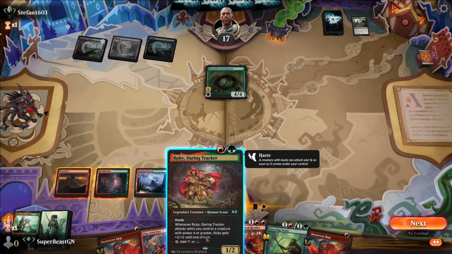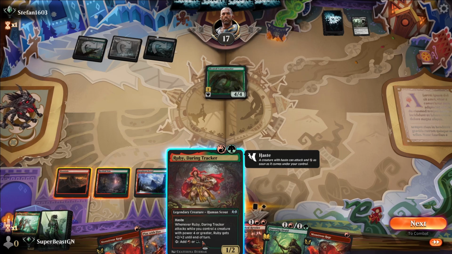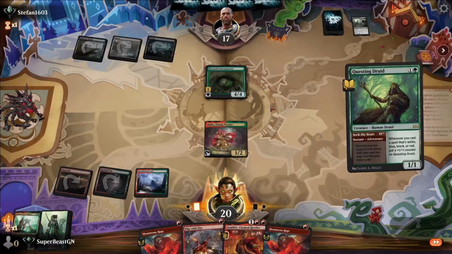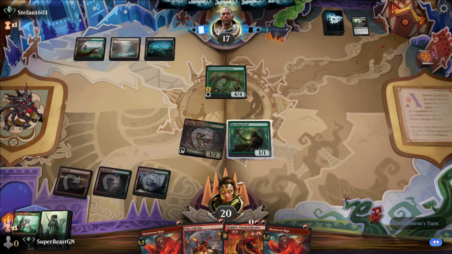This is 2. Is it 3? Alright. Let's just set up. This is not looking good. If we attack in, we're just going tit for tat, and it's like a 2-for-1. So... See what happens.